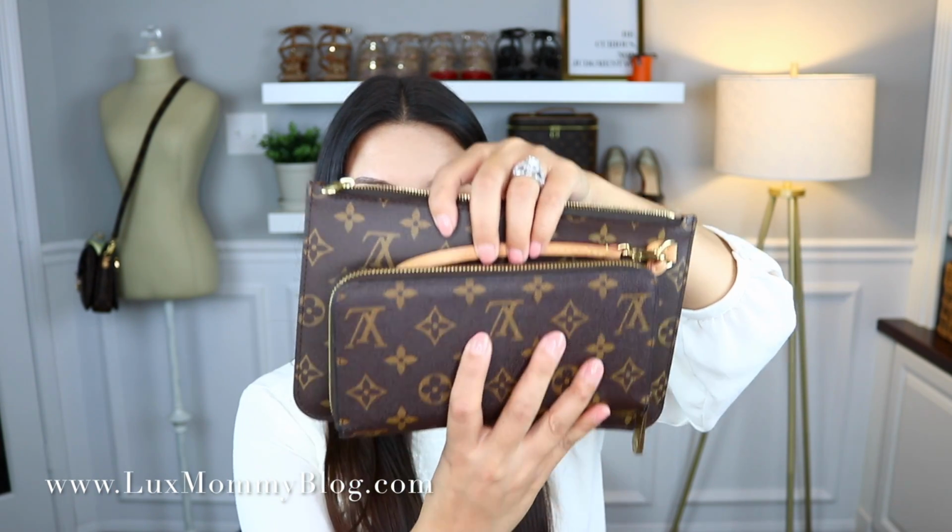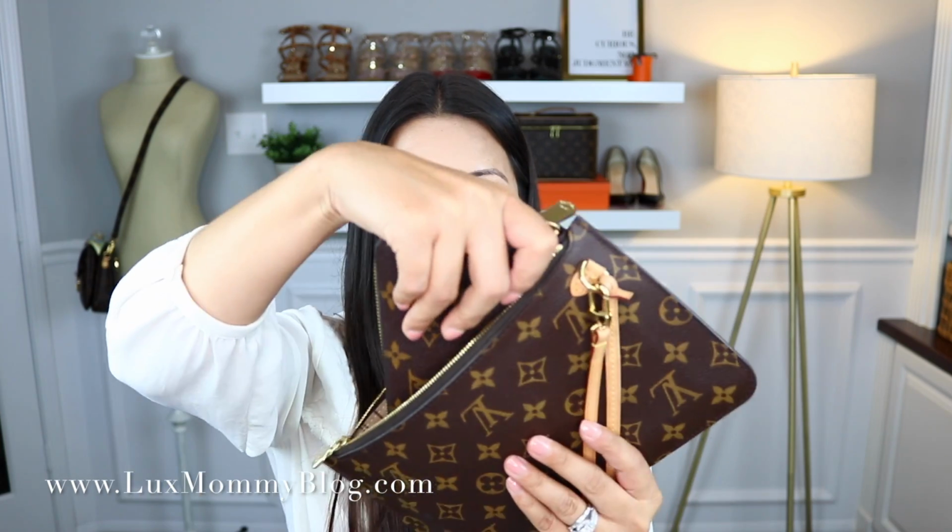bags that I own. So I have had people ask if it fits in this. This is the Neverfull pouch. It comes with the MM and the GM size, and I know look-wise, like size-wise, it looks like it should fit, but it doesn't, just simply because of the zipper. It doesn't fit, so this is definitely not going to fit inside there, so that one is a no.